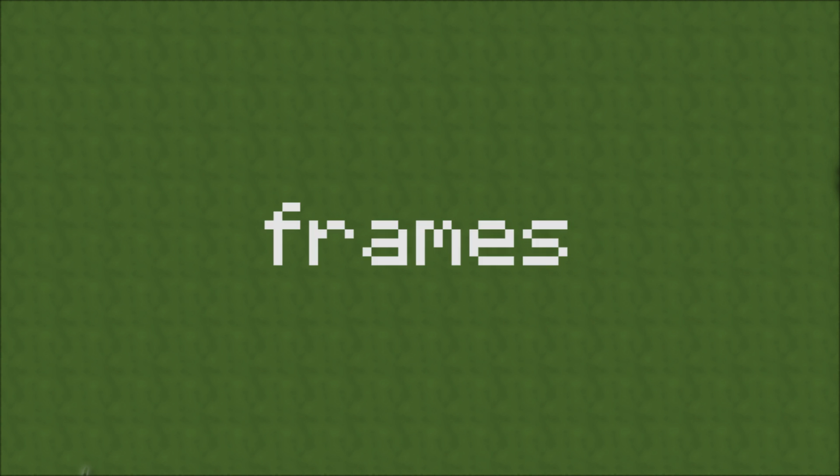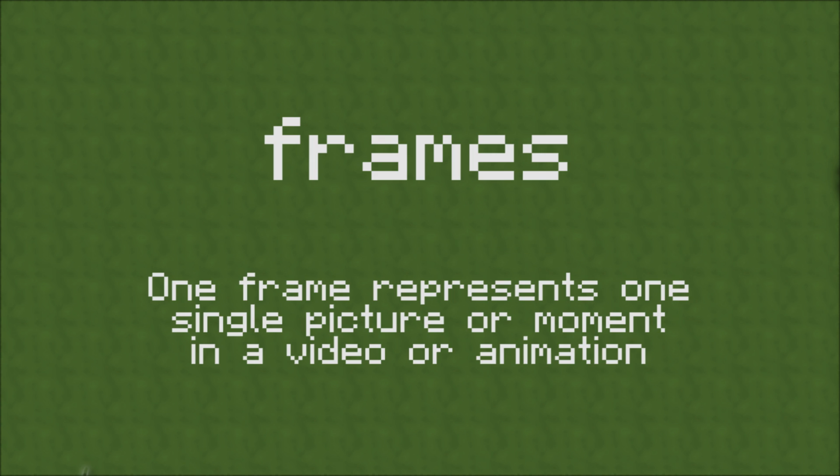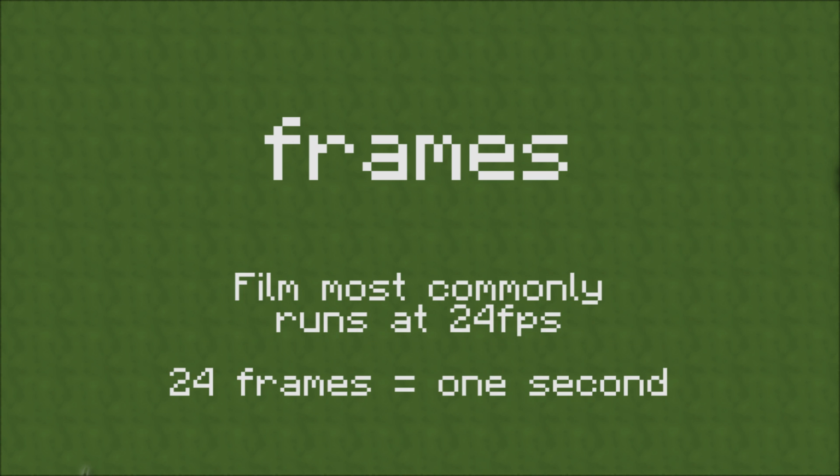If you want, you can imagine timing as part of seconds between each keyframe, but it is most commonly known as frames. Frames are every animator's way of measuring time. If you were a 2D animator, one frame is one drawing. In 3D animation, it would instead be considered as what's called the tempo. Film most commonly runs at 24 frames per second, which means 24 pictures in 1 second.